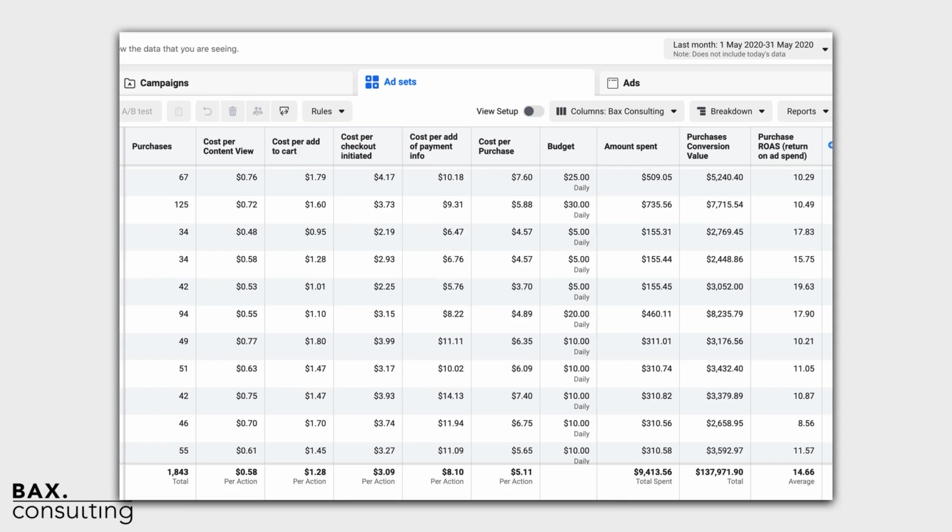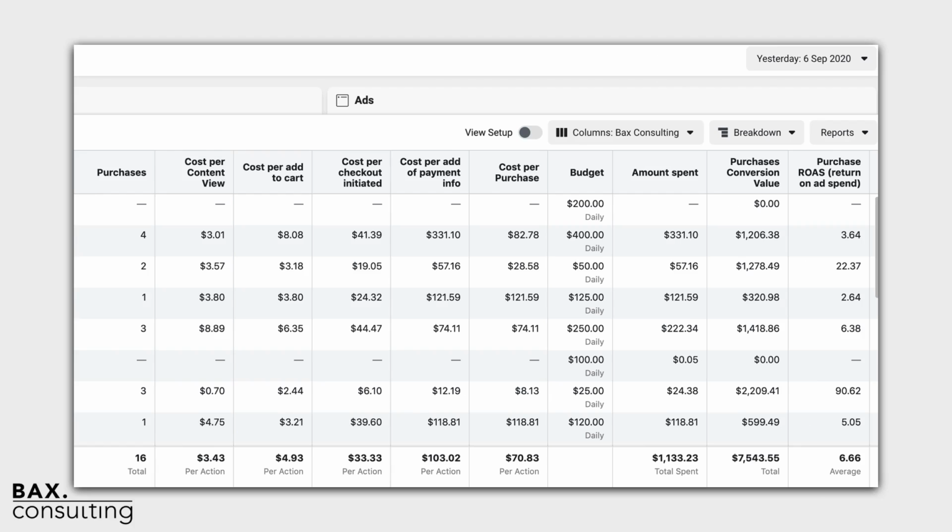9.4K spent to generate over 137,000 in 30 days alone. And again, this is another info product client where we were able to help strike a nerve within his ideal customer and couple that with a killer sales funnel. That now enables us to spend anywhere from 1 to 1.5K a day and average a 5 to 6 ROAS, as we can see in this screenshot once again, 1.1K spent to generate 7.5K in 1 day.